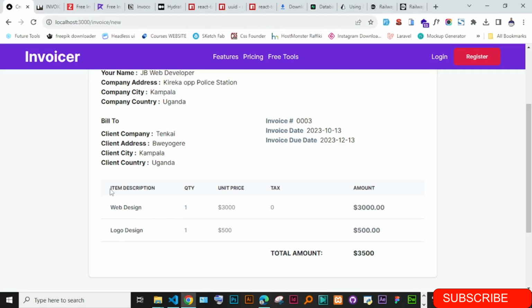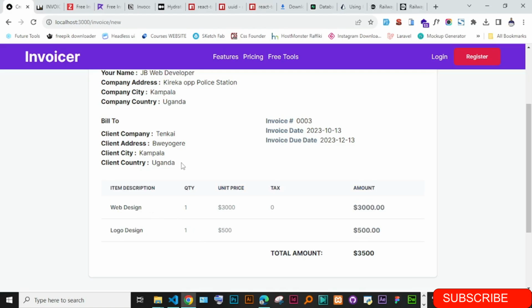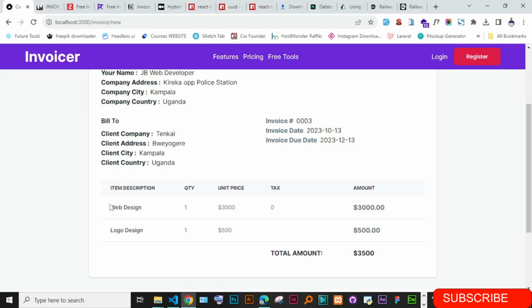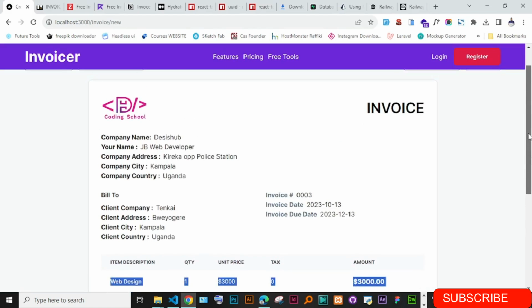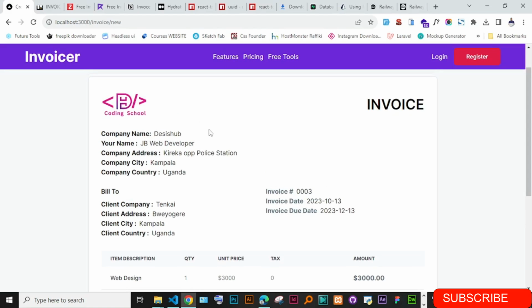So this one is going to be the table containing the invoice, and then we also have all these other details from the items, because there is no way you can save an array inside the database, more especially a relational database. It is very hard, and I think it is not possible. The easy way is to create a new model that is going to handle saving of these table fields, and then we assign them an invoice ID. For instance, this invoice, let's say it has an ID of 1.